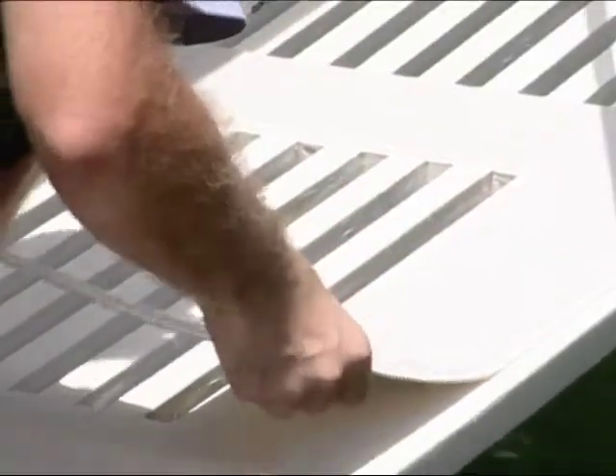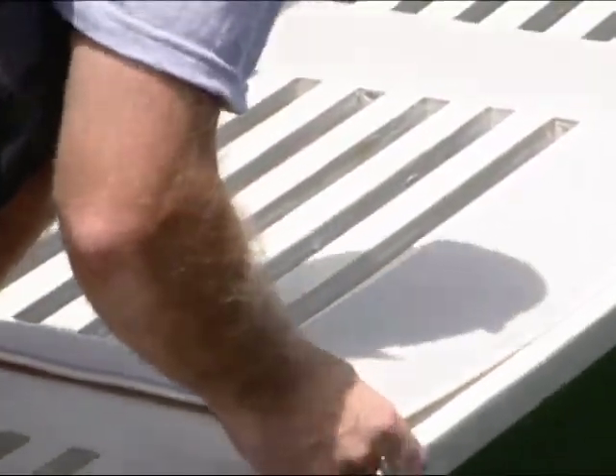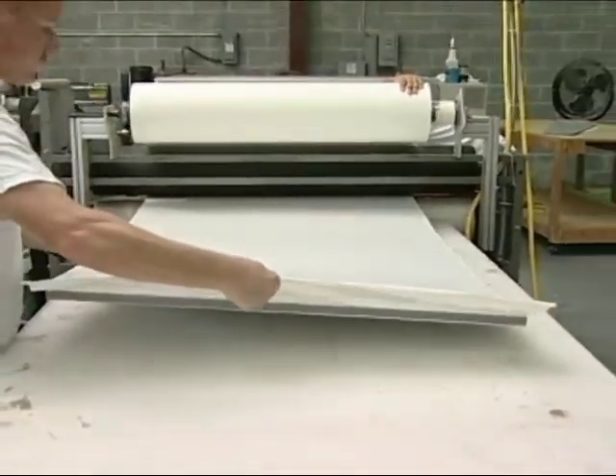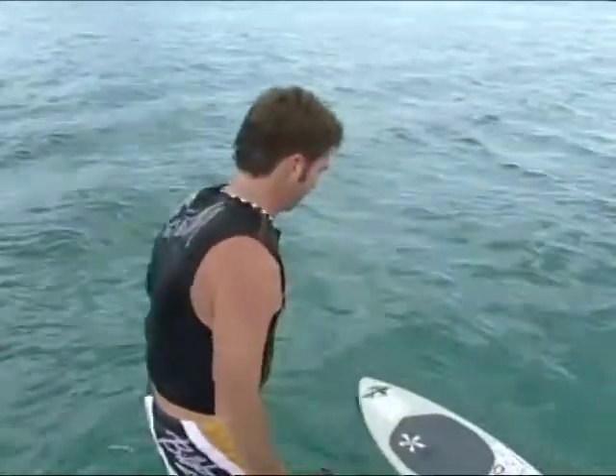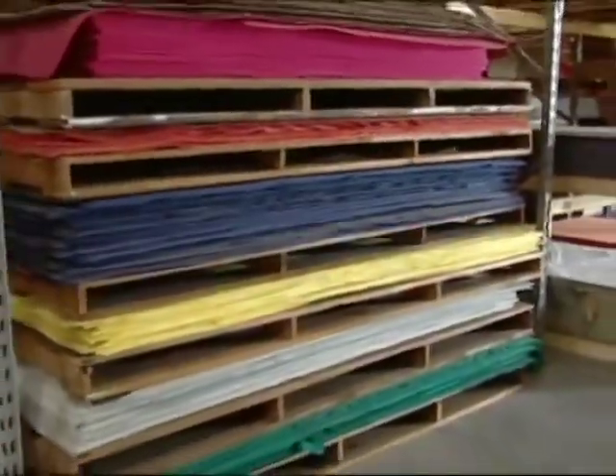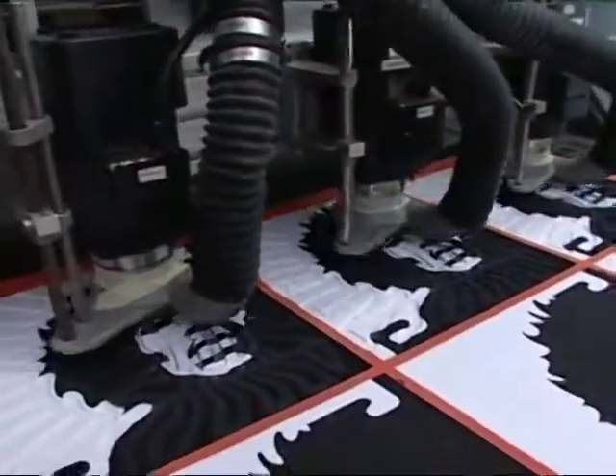We're really going to be looking at a very cool product today to address not only the tops of bench seats, but also if you have a deck that's spider-cracked and you want a cosmetic makeover. This stuff is so easy to put down, so comfortable to stand on or run the boat from. Wait until we show you how it's made. The name of the product is called Sea Deck, and it originated in the surf world. We're going to learn all about the different colors and contours and all kinds of applications you can use around your boats.